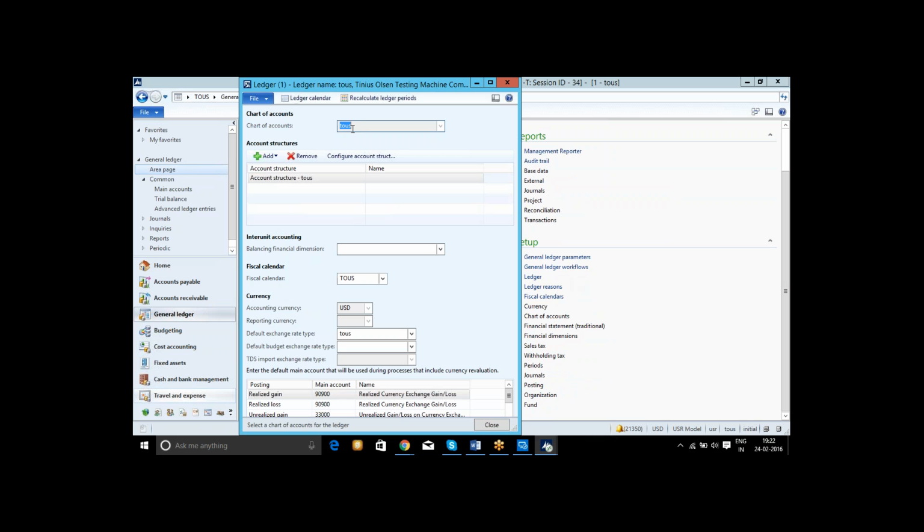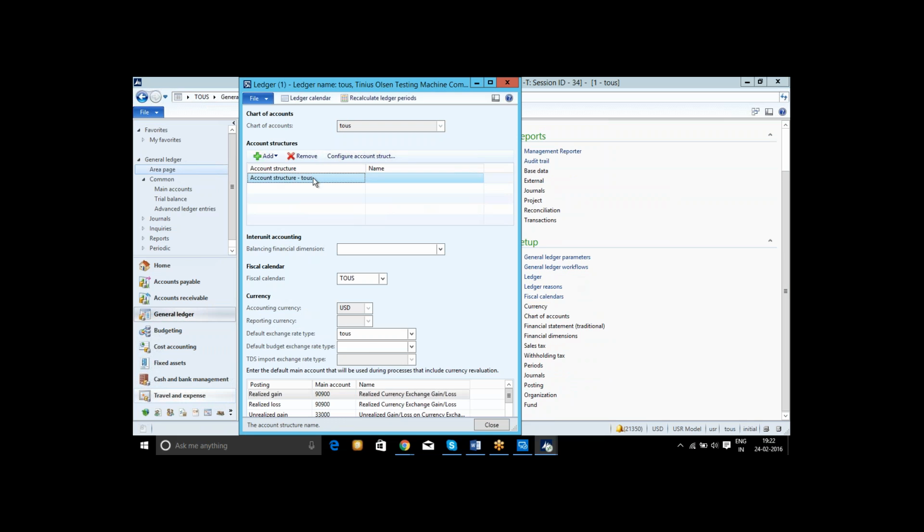In ledger, this is your chart of accounts. By the way, in 2012, you also have the option to share your chart of accounts, so you can keep the same chart of accounts for your multiple entities. Suppose you create one ledger, it will automatically be created in all the entities. In your case right now, in migration, it has created different charts of accounts for all the entities. But for future information, if you require a single chart of accounts, you can share it.